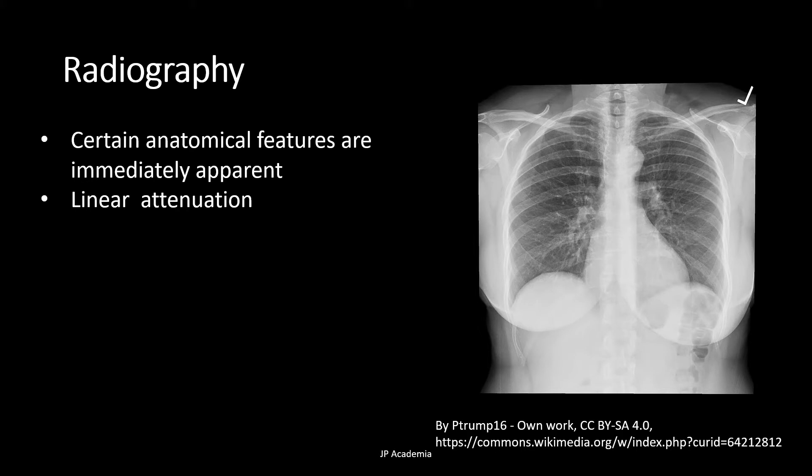Before the advent of CT scan, general radiography using X-ray has been used in acquiring medical images such as the figure here. Projection X-ray systems are the most inexpensive and widespread medical imaging device and image contrast is produced due to the difference in linear attenuation coefficient of the human body. For this case, we have the linear attenuation for air which is zero, for bone we have 0.48, and for muscle we have 0.180. These linear attenuation coefficients are mainly responsible in creating the contrast in our projection image.